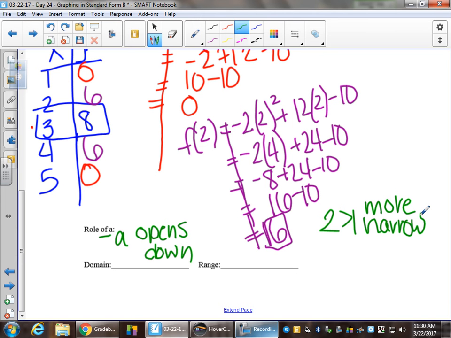Okay. I'll answer the domain now. All right, Kelly, you can answer the domain. It's all around. So yeah, you can put that. So negative infinity, positive infinity. And then negative infinity, 8. But with the bracket under 8. Negative infinity, comma 8. Does everyone understand how we got all of this information? Right. So whenever A is negative, it's always going to be negative infinity, comma y value. When A is positive, it's going to be y value, comma infinity. Okay?